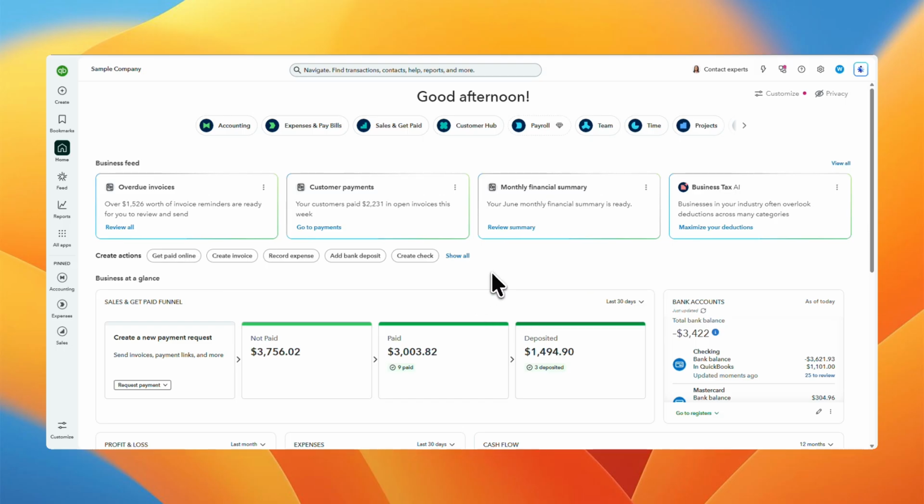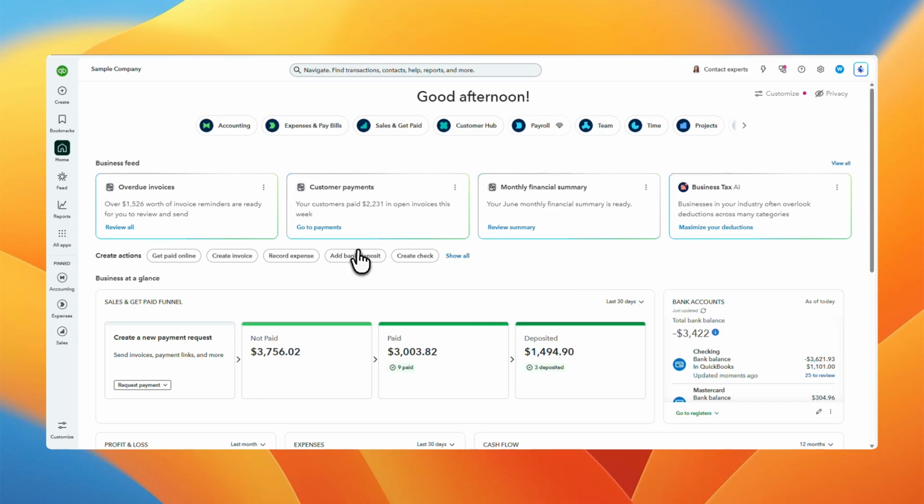efficient option. Before you begin the import process, the most important thing is making sure your spreadsheet is properly prepared. Your Excel spreadsheet needs to be saved as a CSV file, since that is the format QuickBooks uses for this type of import. When you set up your file, make sure it includes the required columns. The mandatory fields are invoice number, customer, invoice date, due date, item name, and item amount. These columns give QuickBooks the key information it needs to create each invoice correctly.